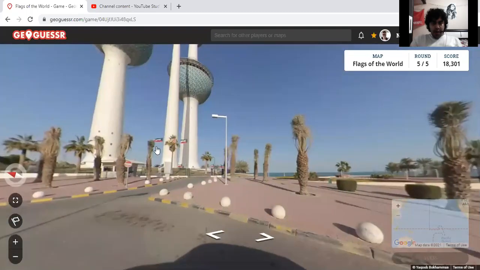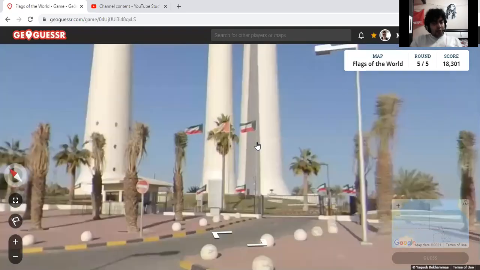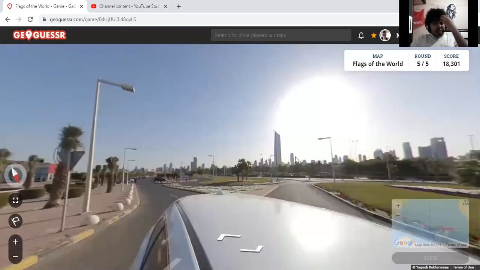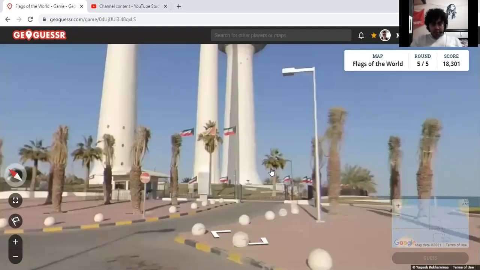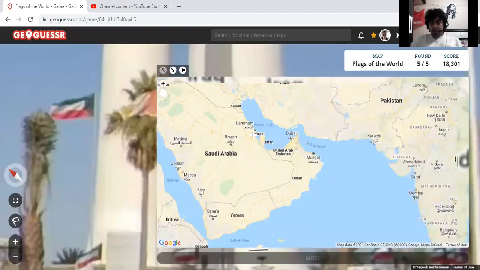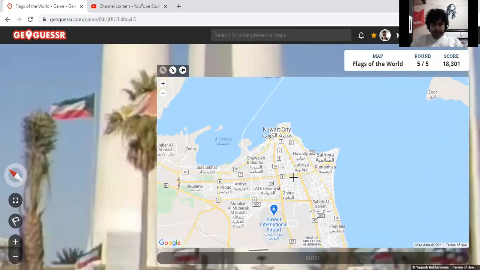Okay, what do we have here? I think this is the flag of Kuwait, if I'm not wrong. Because this looks like one of those places where I have encountered before, I would say. And that looks like the flag of Kuwait to me. I'll go with Kuwait. And Kuwait is a small country, so hopefully another 5,000. And yes, this is the capital, Kuwait City.